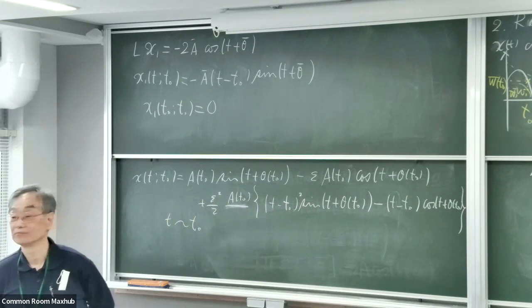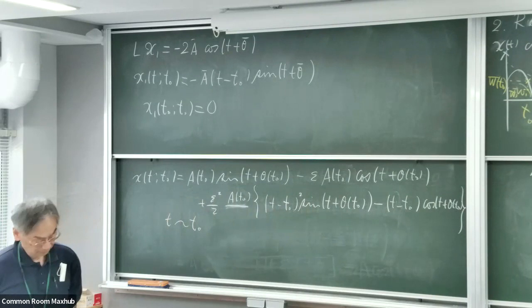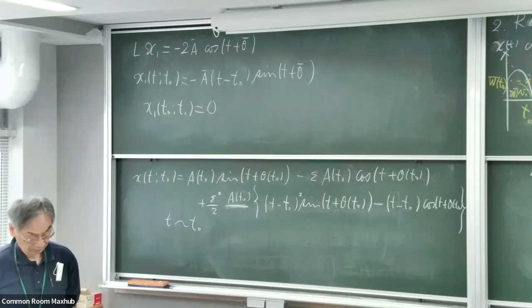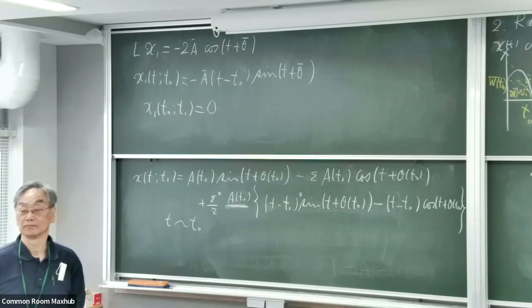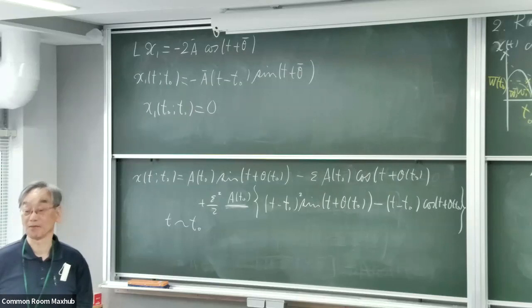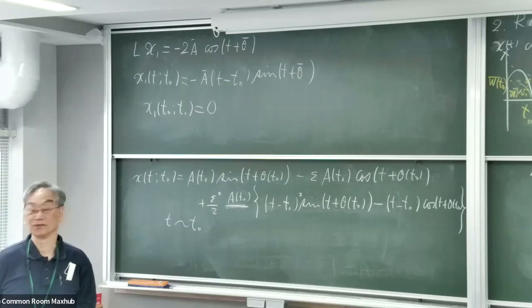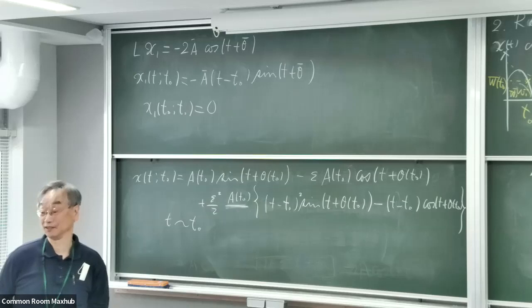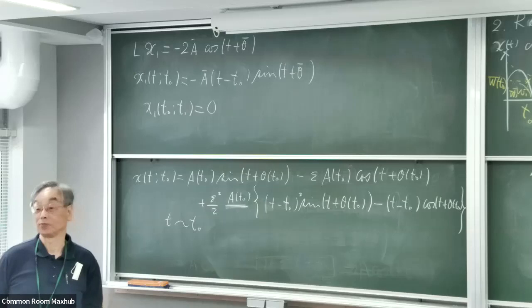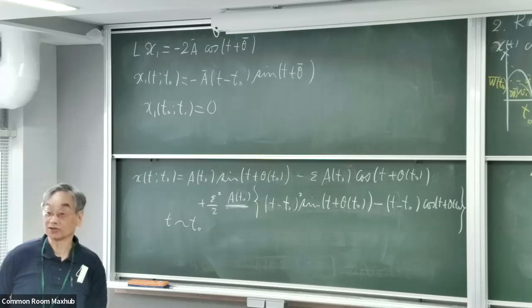So my question is, what about the expansion with respect to T0, T1, or epsilon? Do you perform the perturbative expansion with respect to T0? No, t naught is an arbitrary initial time to apply the perturbation. If you know some quantum field theory, this is the renormalization point. The renormalization point is arbitrary, and physical quantities should not depend on the renormalization point. That is the renormalization theory. The point is that t naught, the initial time, is arbitrary.